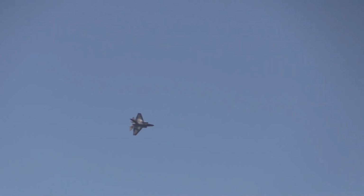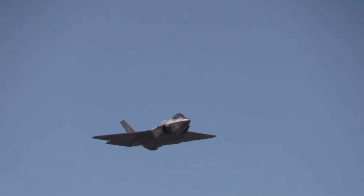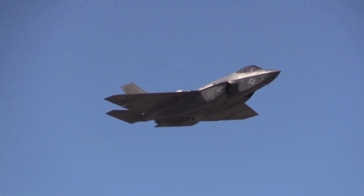To demonstrate the agility of the F-35C, Lieutenant Commander Slater will approach for a tactical pitch. From a speed of 300 miles per hour, Jiggle will select full afterburner, roll the aircraft into a 90-degree turn and showcase the F-35's ability to rapidly reposition its nose at slow speed and high angle of attack. Then climb vertical, demonstrating the sheer power of the Lightning II as it accelerates and maneuvers. From the left, the F-35's tactical pitch.